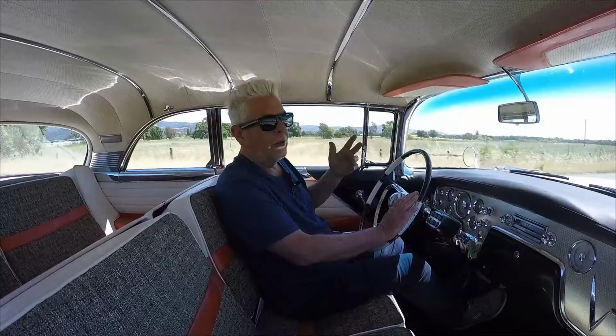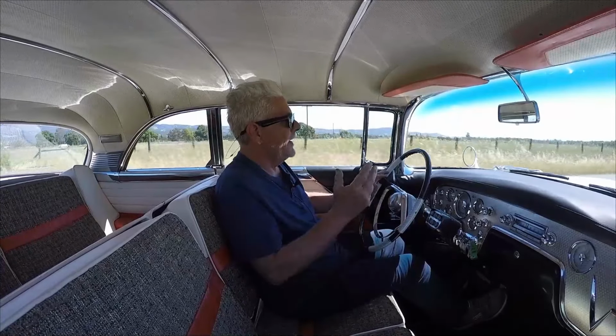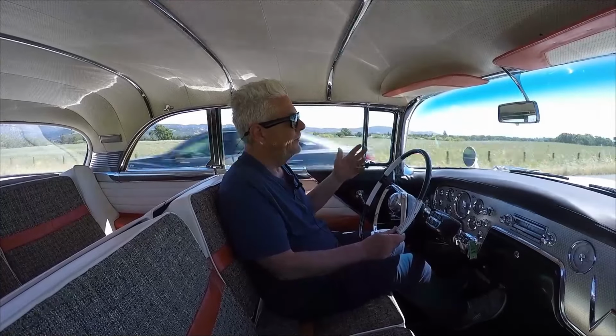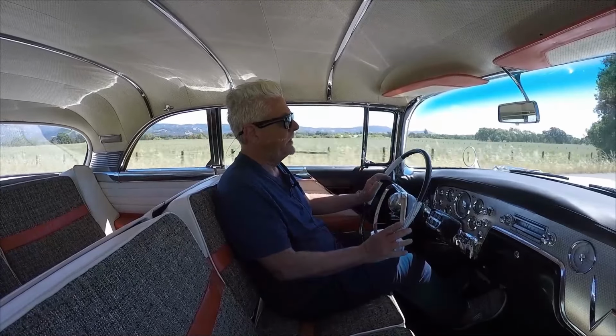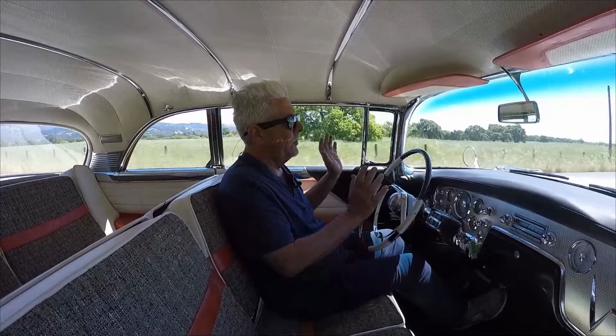So we came through and we needed to wake the car up after years of sitting. The collector that had it apparently took care of it while it was in storage. It wasn't very difficult to get the car back and roadworthy. We went through, did the brakes. I know we had to replace the rear brake drums. I think we did almost all the brakes. We didn't have to do the front discs. I think they're discs. We did a whole bunch of stuff to the car.